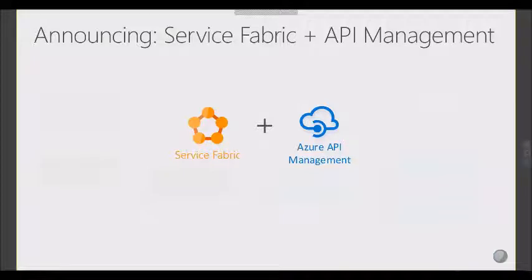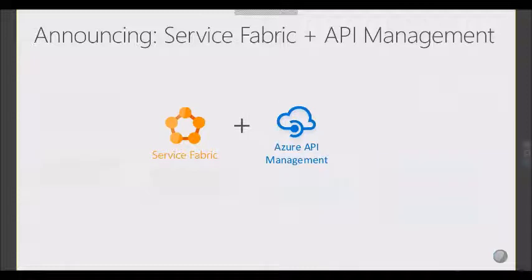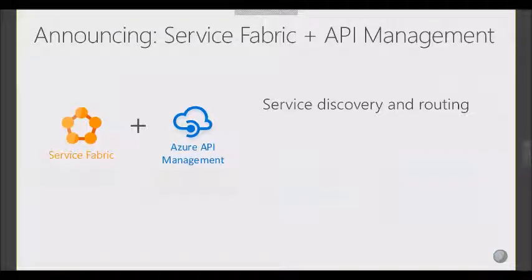But there is another, let's say, new feature coming, which is using Service Fabric together with the Azure API management, which means you take your service and then expose different routes to the Service Fabric. So you can say we want to add a route to access a service. We want to have a route that accesses a specific partition in that service.